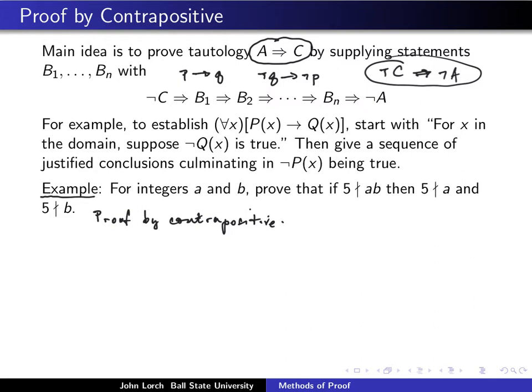And so in this statement, you can think of 5 not dividing evenly into ab as sort of analogous to this statement or predicate P up here. And you can think about this, 5 does not divide evenly into a and 5 does not divide evenly into b, as the Q here. So we have to begin by assuming not Q. So in this statement, what does not Q mean? Well, let's suppose not Q, which means that 5 divides evenly into a, or 5 divides evenly into b. So you should take a moment now. If you're not quite sure, you should stop and make sure that this supposition that I've made is the negation of Q.